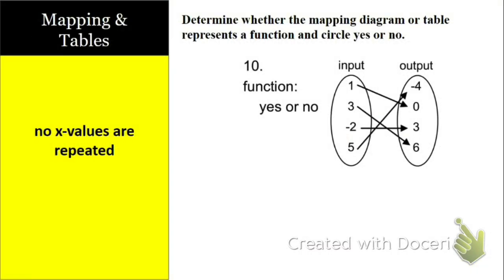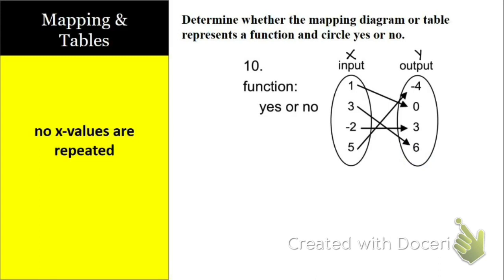So let's determine, based off this mapping that we have, whether it is a function or not. A mapping is basically two sets of bubbles, one input, one output, and then you'll have lines telling you which x value is going towards which y value. From what we learned last time, our input is our x, outputs are our y. So what a mapping tells me is that if I go to 1, this is my x value, and that x value goes to the y value of 0. So that ordered pair will be (1, 0). This 3 is my x, and it goes to the 6, so the y value will be 6.